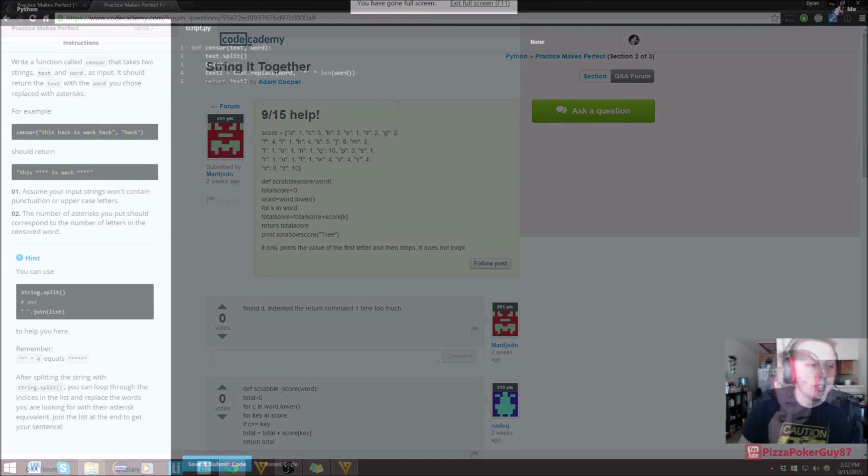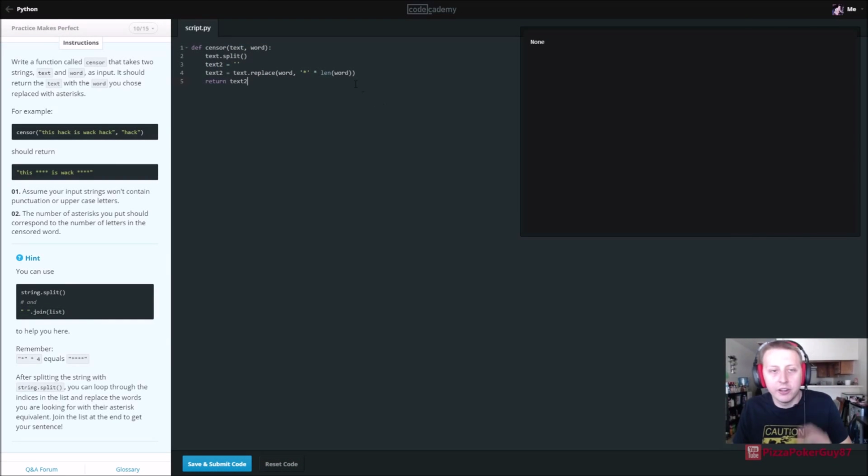The phone call. But here we are. I found a quick example of someone who is doing it so much better than I did, and we're just going to use this because it's perfect. Apparently, to split the text, we don't actually have to set it to a variable. This will automatically store it in there for this function anyhow. So text2 is basically just a blanket variable that we were doing.